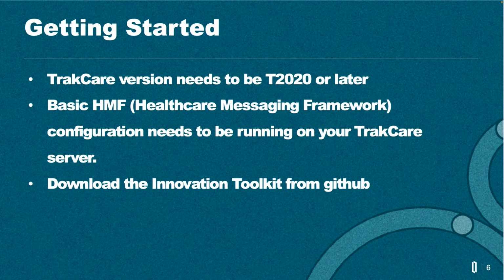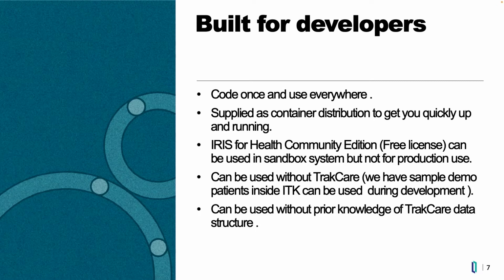Last thing, just to get started and make it easier for you to do the installation, Innovation Toolkit is already hosted on GitHub. So you can just go to the GitHub page, and we'll get into a little bit more detail later, and just install it and start using it. To simplify the process and make it much easier for you, without worrying about your server or specs or all of that, we are giving Innovation Toolkit on top of Docker. So as a part of the installation, when you install it from GitHub, you can install the Docker file, so you can get Innovation Toolkit up and running in a matter of 15 minutes, and it should be ready for you to start doing the development.